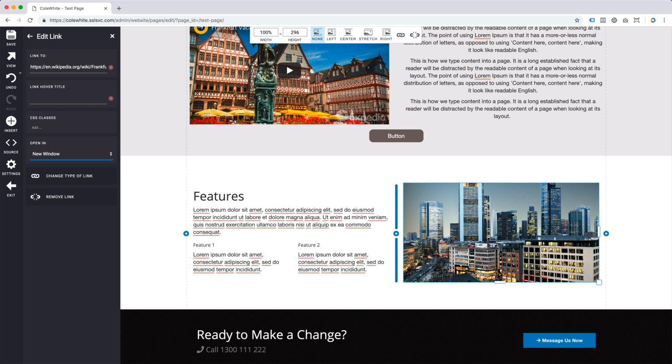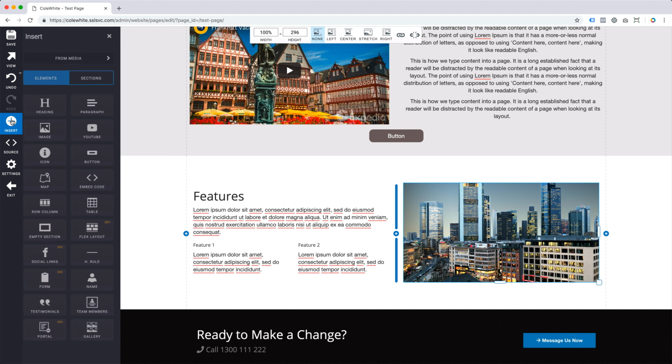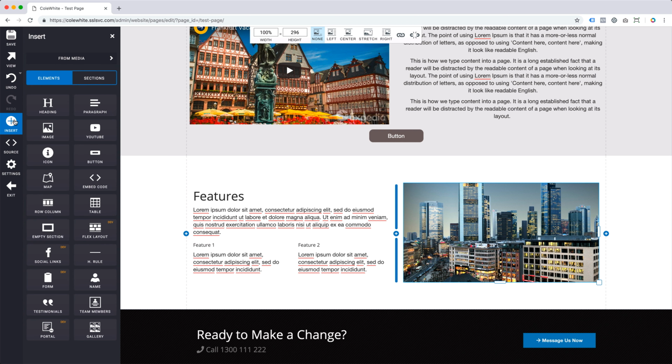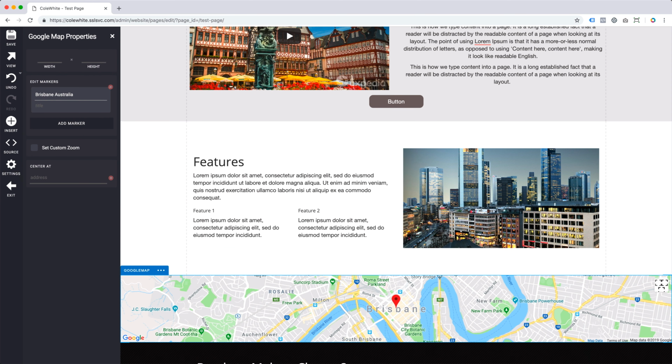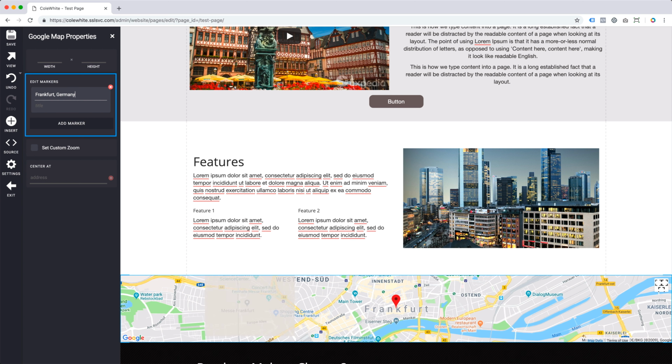To finish this page, I'm going to add a map to the bottom of the page. I actually want this element to take up the full width of the bottom of the page, so instead of putting the map inside a section, I'm just going to drop it straight onto the page. We can see here it stretches the entire page. I'm going to change the map to display a different city, and my page is done. So we can see now how a page is built out of different content and layout elements.